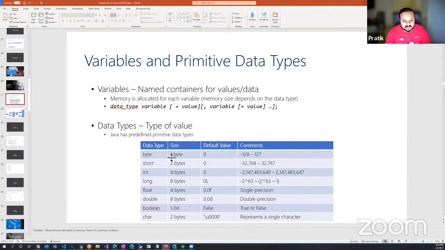Because if you see the range, byte has got a range of minus 128 to plus 127. So any number between this range can be represented by a byte. Now, int has got a much bigger range. That is, its minimum value and maximum value are much larger than that of byte. So any number which can be represented by a byte can definitely and easily be represented by an integer. So if you change the data type of a value from byte to integer, you are simply widening the scope. That kind of typecasting is known as widening.